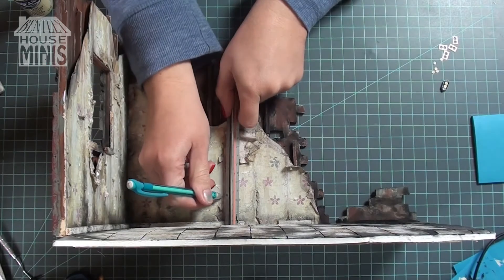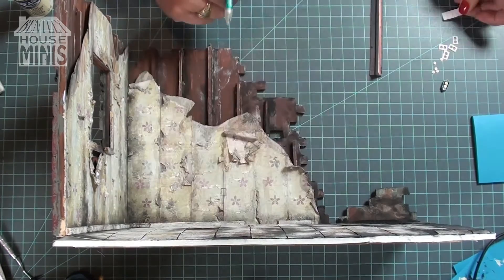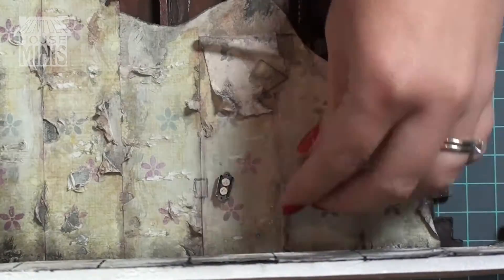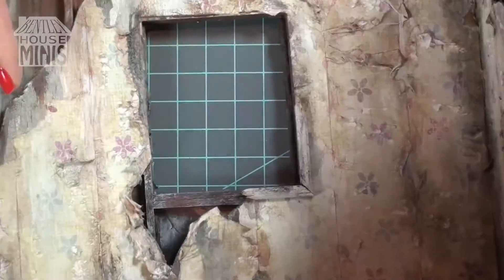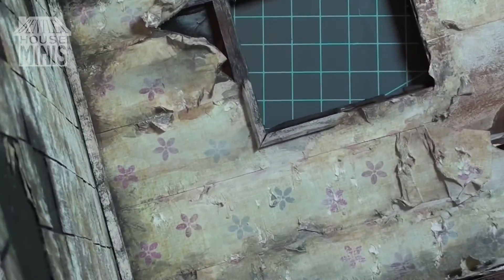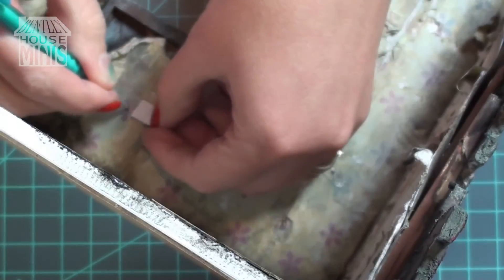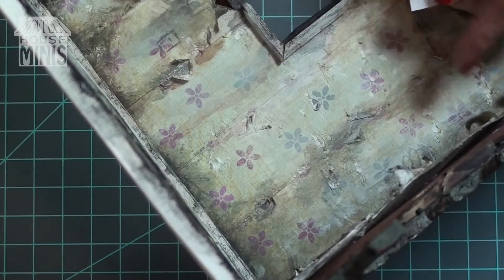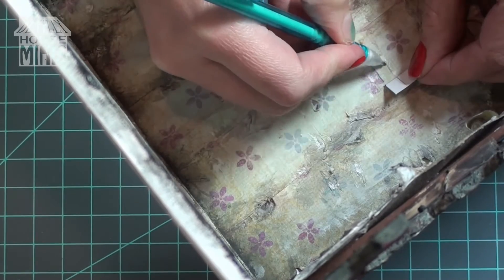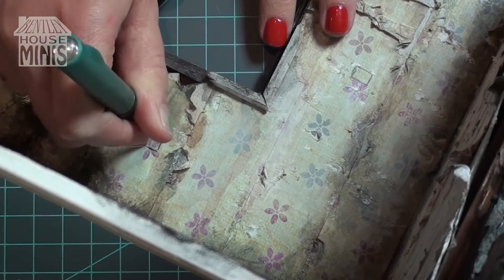Now I'm ready to install it into my project. I measured in my house how high plug outlets typically are off the floor, then drew the approximate hole size I'd need to insert the junction box into the wall. I also decided to cut a hole wherever I was placing any type of electrical outlet — whether showing the junction box, a broken plate, or an intact one — because I wanted the darkness behind it. That darkness created by a hole in the wall adds a level of realism. I went ahead and cut out all the squares, including one underneath the window.